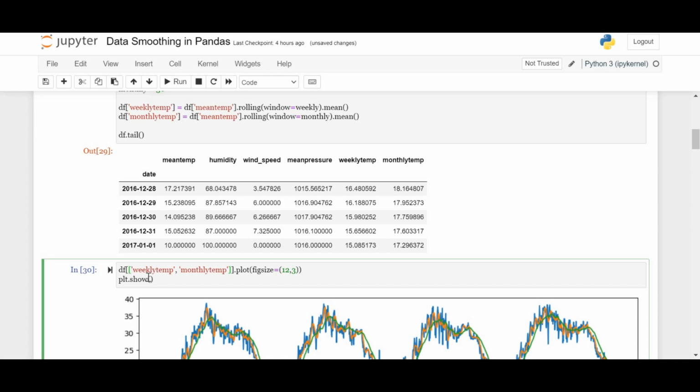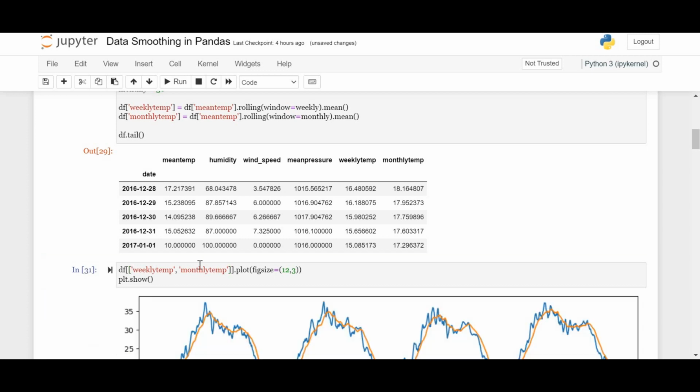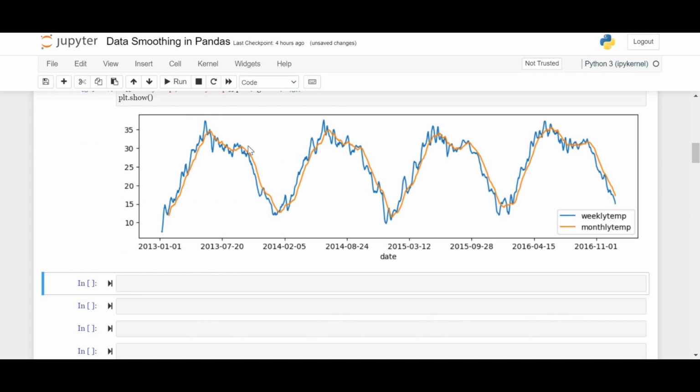We have only the weekly and the monthly pattern. So what this is actually useful for is when you want to remove some part of data that you are not interested in. So this is very, very important.